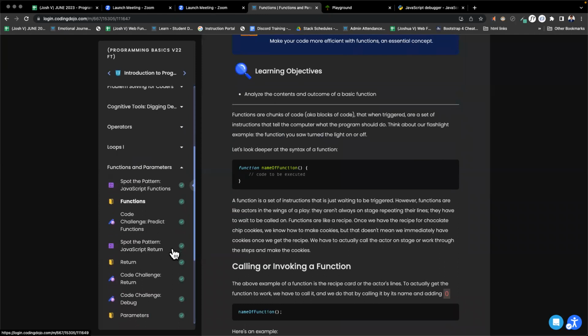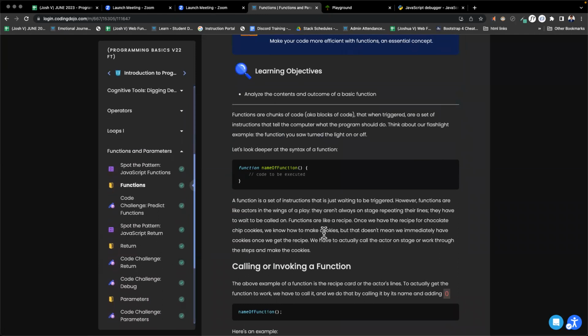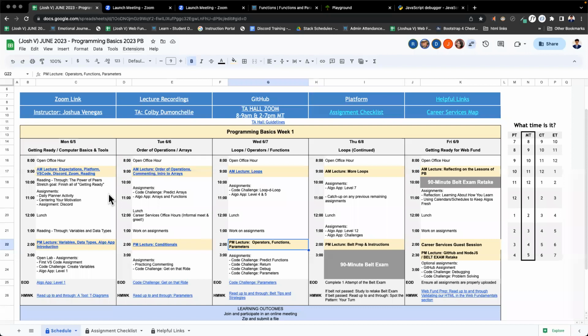Let's talk about functions a little bit. Up to this point, we've been writing variables, for loops, and if statements, and we've been writing them bare, without any sort of wrapper or context.